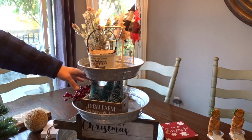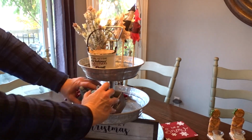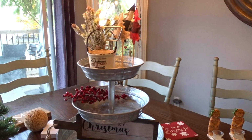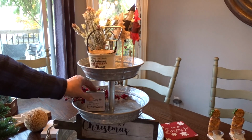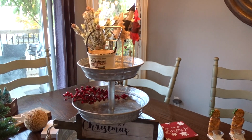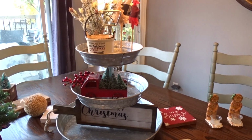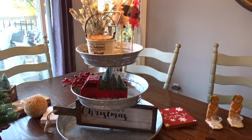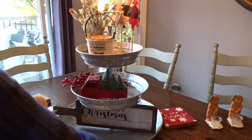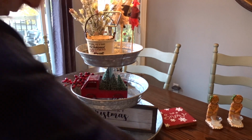The little greenery thing that's beside them, which almost looks like a little Christmas tree, came from HomeSense, as well as the little red truck that I will be adding here. A lot of the green, the berry picks and other florals that I'm using are odds and ends from other florals that fell off or that I took apart for DIYs. I always keep all the little extras because they're great for decorating the trays.